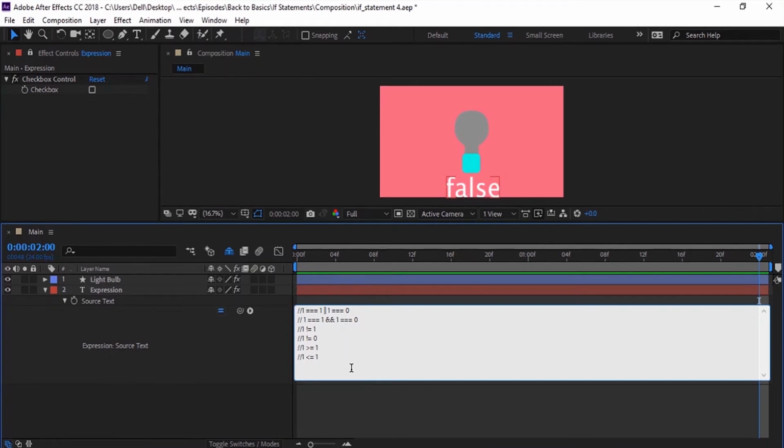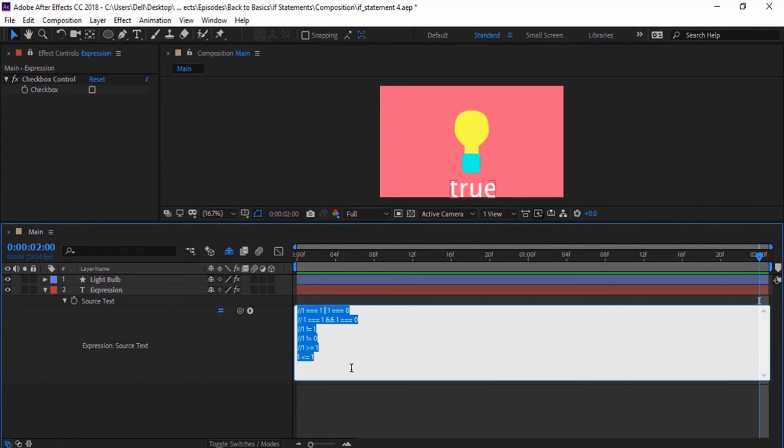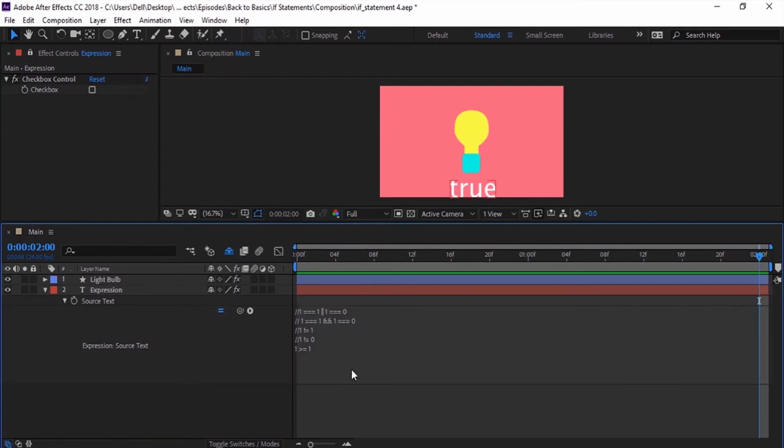While with the greater or less than equal, the first value, depending on the sign, has to be either greater, less than, or equal to the second value. In these two examples, you can see that since both values are equal in value, you would get true for both. Beyond that, the greater or less than equal operator works just the same as the greater or less than operator.